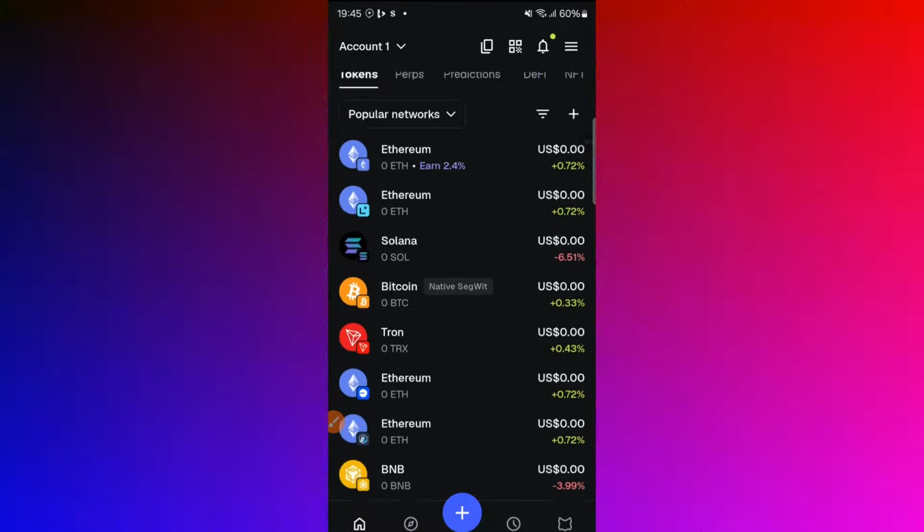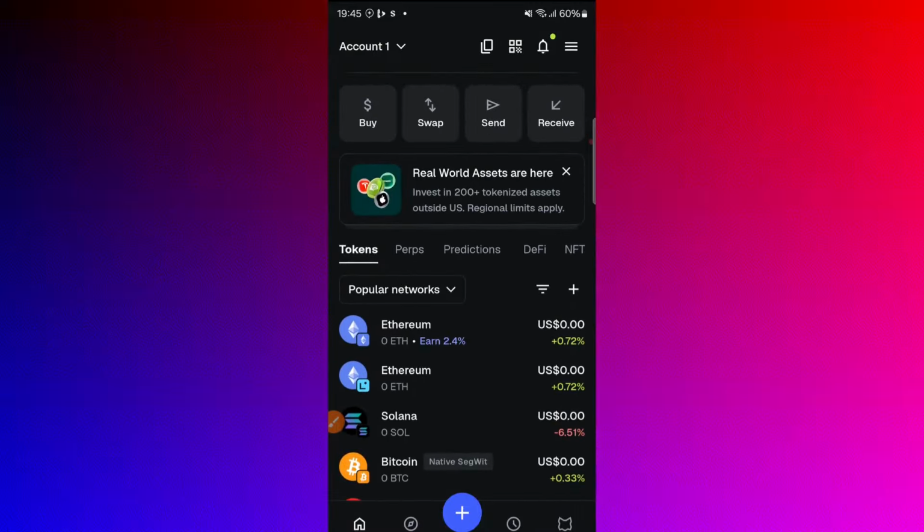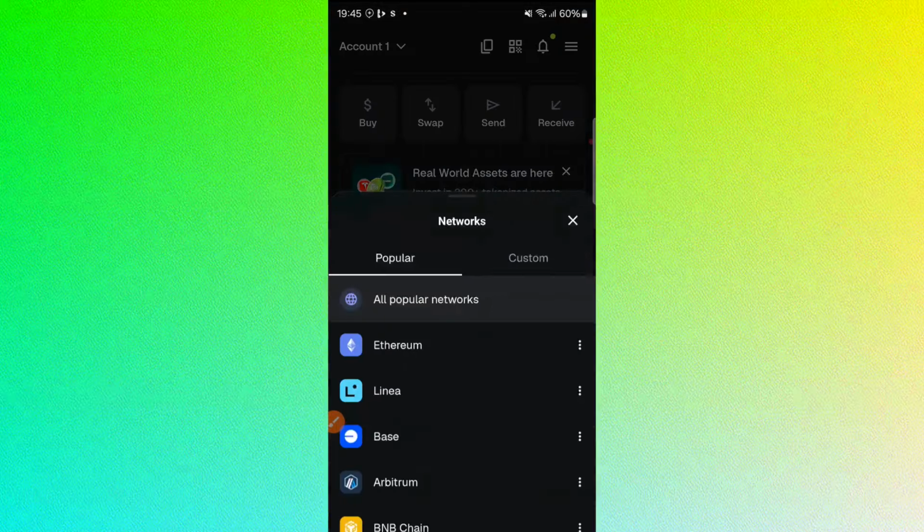Now if you see these popular networks, like I showed you, you can see them: ZK-Sync, Monad, and so on. If you want to add additional networks, say I want to add IPA BVM, I'll just click on plus beside IPA. IPA has been added to the popular networks right here. Now let's say we want to add a custom one. This is custom here.